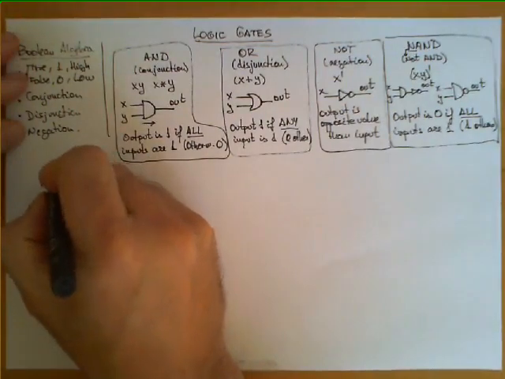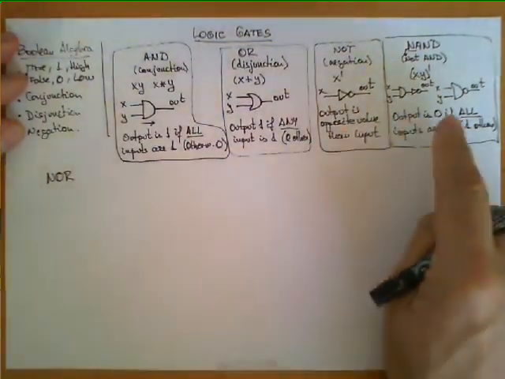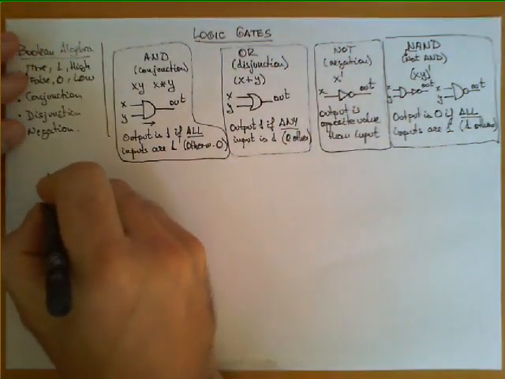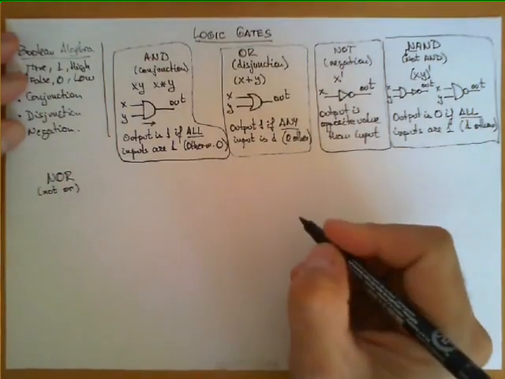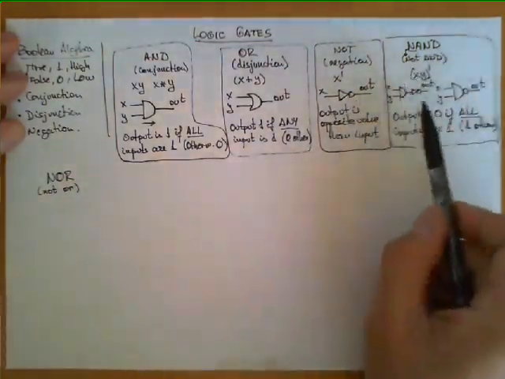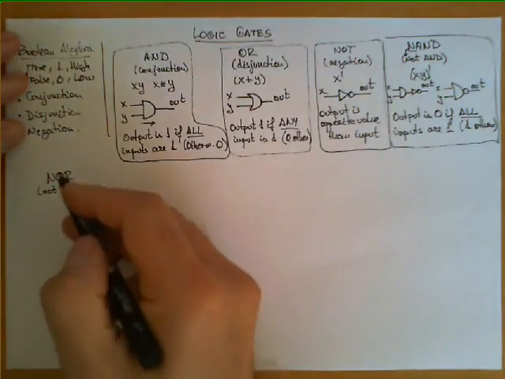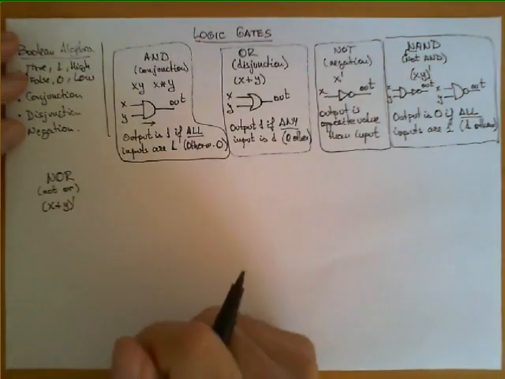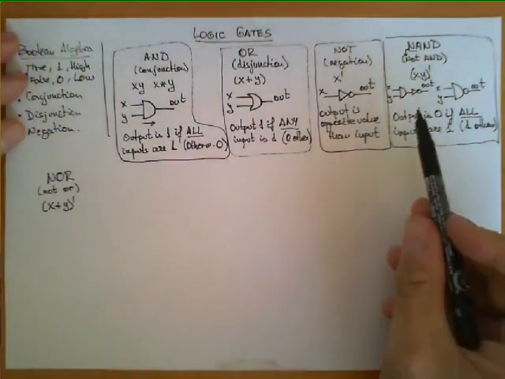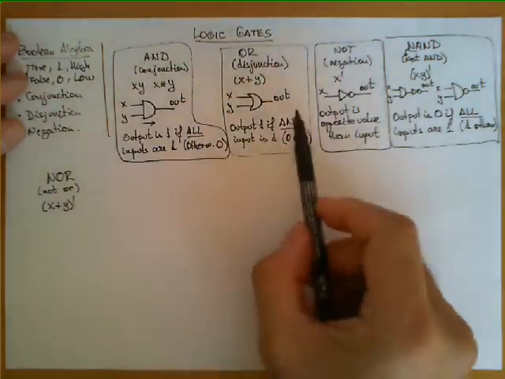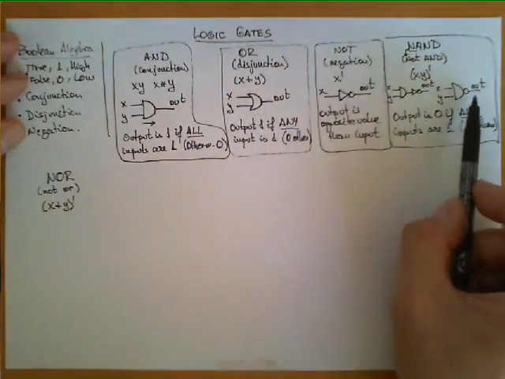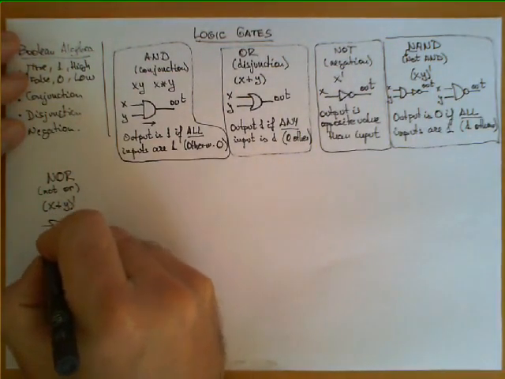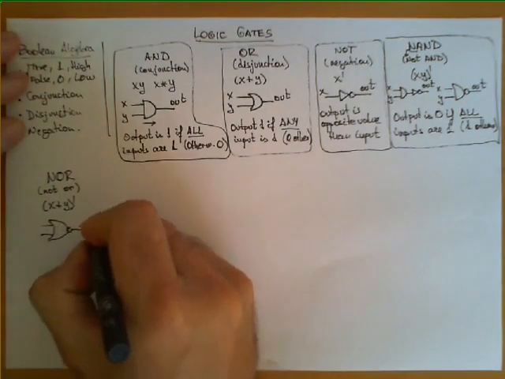The next one is called the NOR gate, and it's also very easy to deduce by combining an OR and a NOT. So we could call this gate the NOT OR gate, and similarly to what we described in the case of the NAND gate, this will implement the operation OR, x plus y, with a negation, so it's (x plus y) prime. And again, we're going to play the same trick we did here, and rather than represent this gate by an OR followed by an inverter, we're going to collapse the inverter, and the resulting symbol that we're going to be using in our circuits is this one, with a circle at the end for the output.